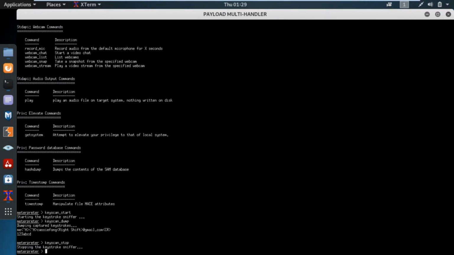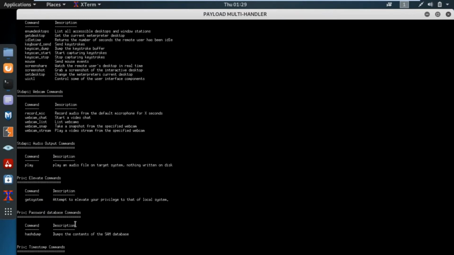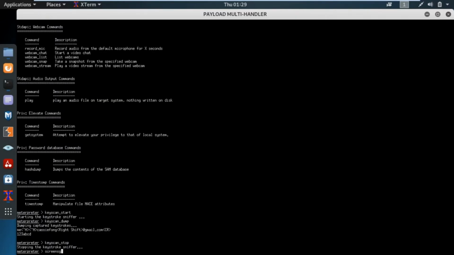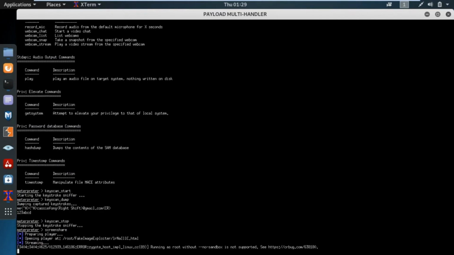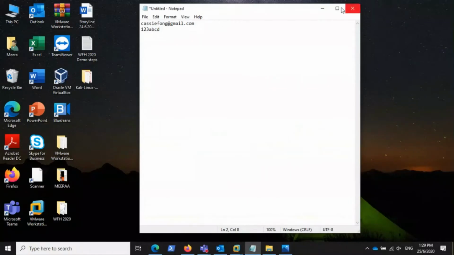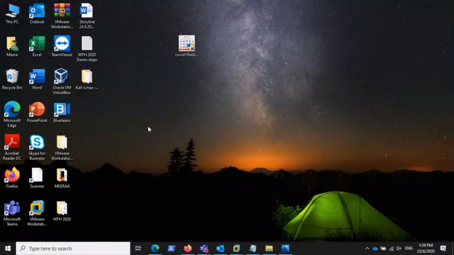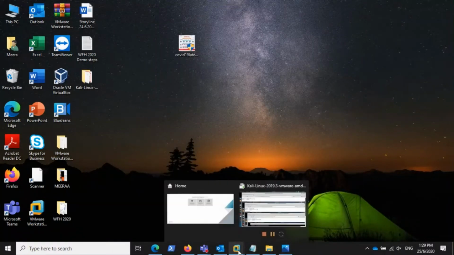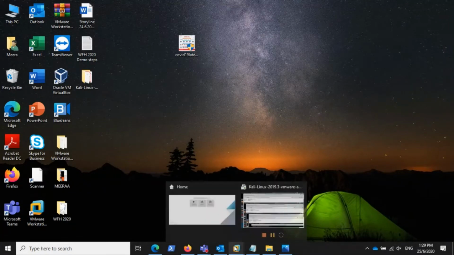When an attacker is already in the victim's machine and he wants to monitor the machine 24/7, what she's doing and all the activities, the attacker can use screen share. Okay, it will actually share the victim's screen. So for us, the Windows 10 will be the victim and the Kali machine is the attacker. So it's sharing the screen.